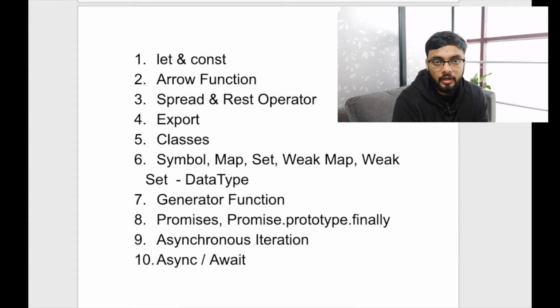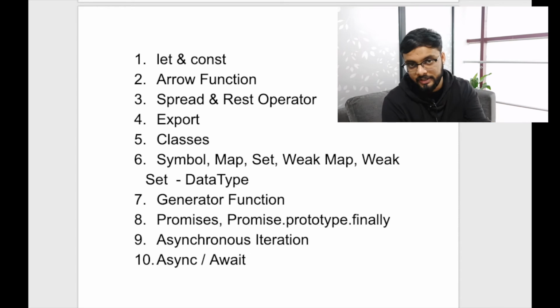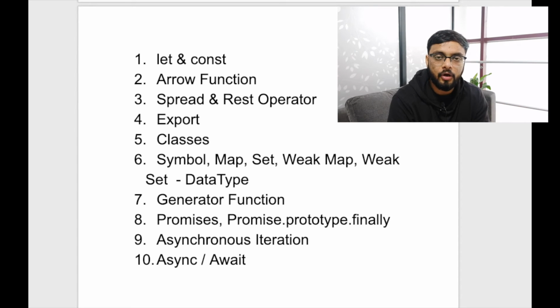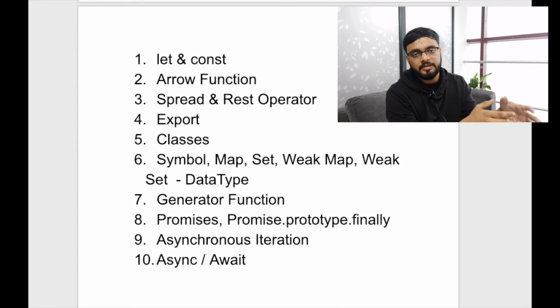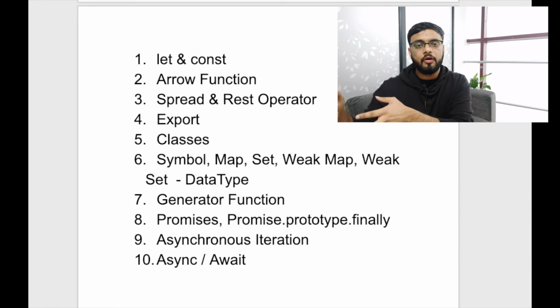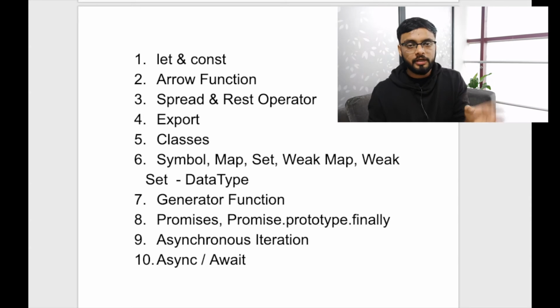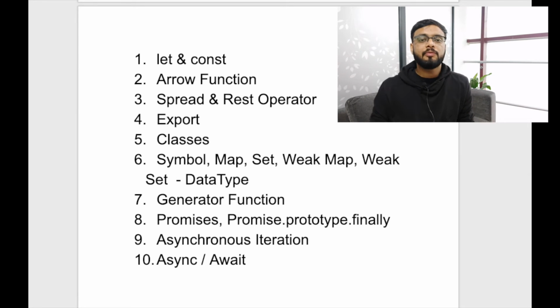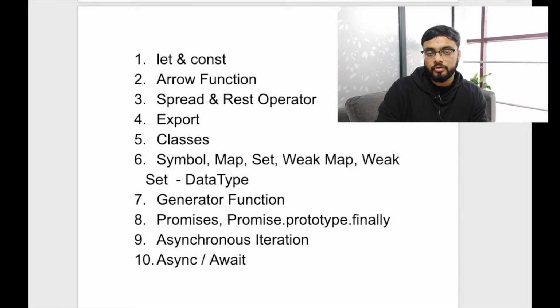But the one I'd like to talk about is the symbol data type: whenever you create an instance of the symbol data type, it's always going to be unique. Suppose I create two instances of a symbol data type, and now I check whether instance 1 is equal to instance 2. So is it true that both instances are the same? When you do that, the answer will be false, because whenever you create a new symbol, it is always going to be unique.